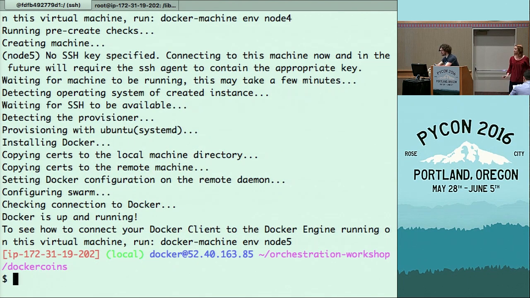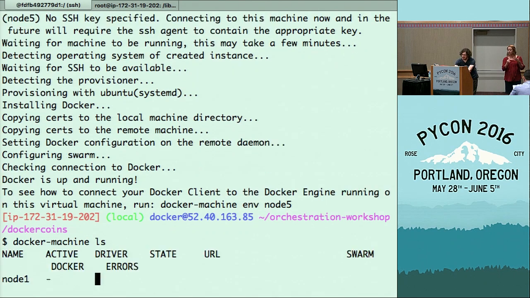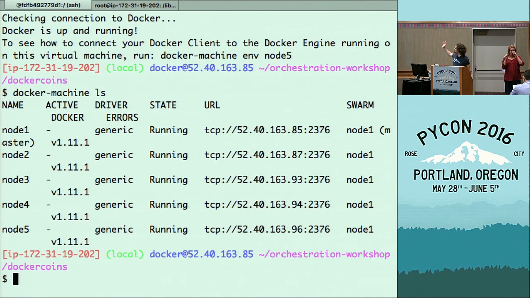And that's it. So now we have our 5 nodes. If I do docker-machine ls, I see node1, 2, 3, 4, 5. Great.